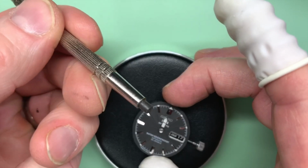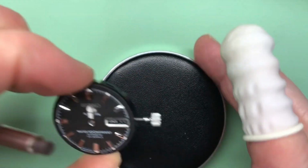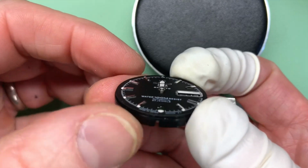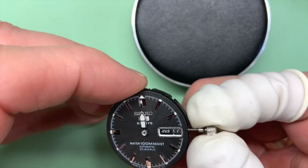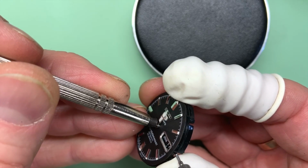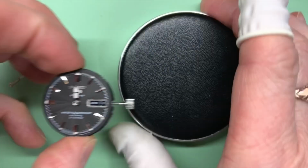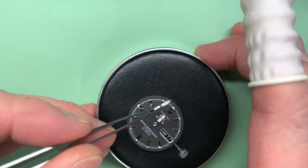Once you're happy with it, I've got a hand pushing tool, and I can gently push that down and examine it. And then you just want to look from different angles. I don't know if this is coming through on camera, to make sure that it's sitting parallel and straight, and that it's not bent upwards or bent downwards. And then once you're happy with that, you can then move on to the minute hand. Exactly the same procedure.